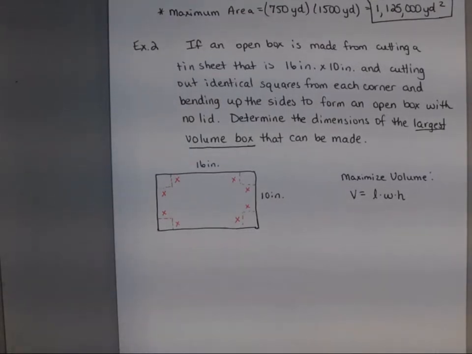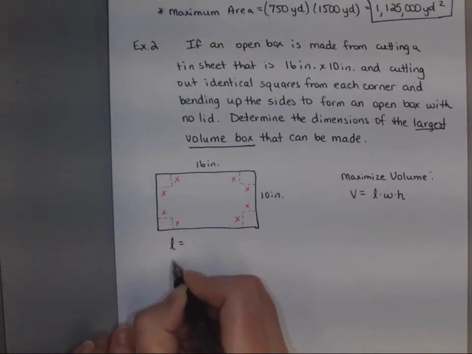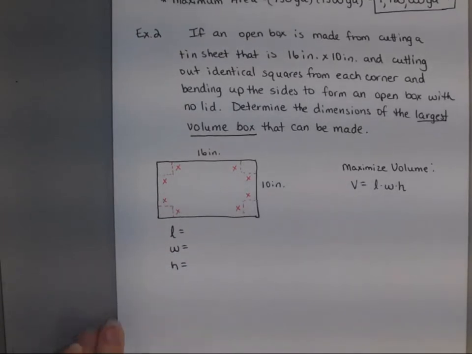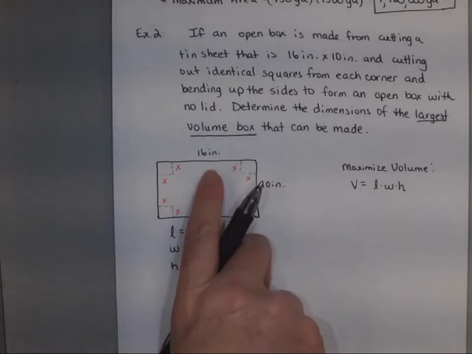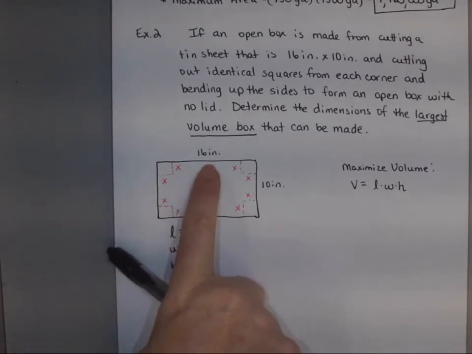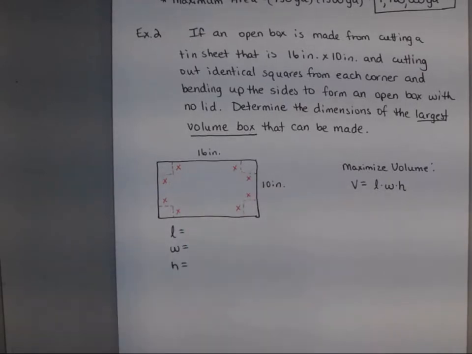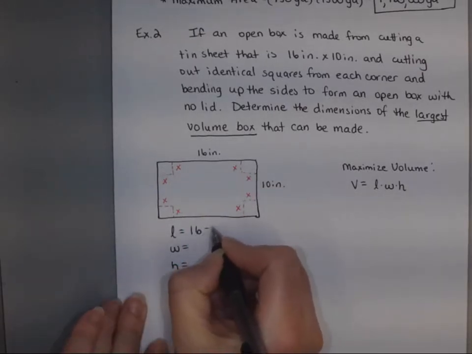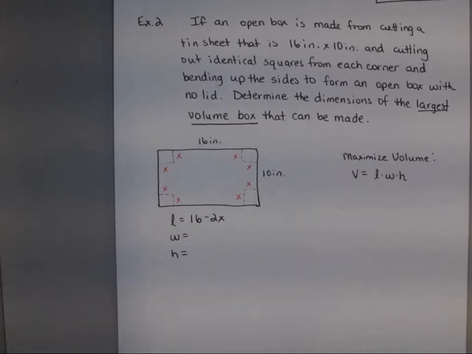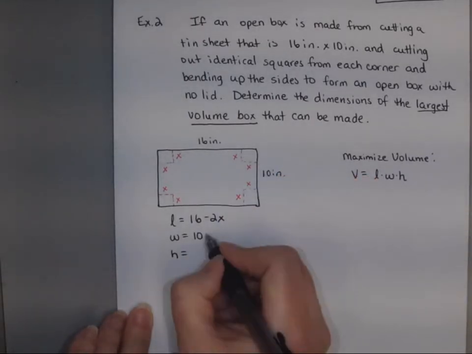So let's go back to my picture and see if maybe I can rewrite some of these variables in different ways. I think I'm going to be able to rewrite length, width, and height. Okay, so let's think about that for a minute. If we say the length is 16, the original length of the sheet is 16, right? But we're not going to be using the full 16 inches, right? What are we going to be cutting off of it? An X here and an X here, right? For a total of 2 X's, right? So we're going to take that 16 and subtract off 2 of those X's, whatever they are, right? What about for the width? Same kind of process, right? We're going to start with 10, but then we're going to cut this piece and this piece off, right? So it's going to be 2X.